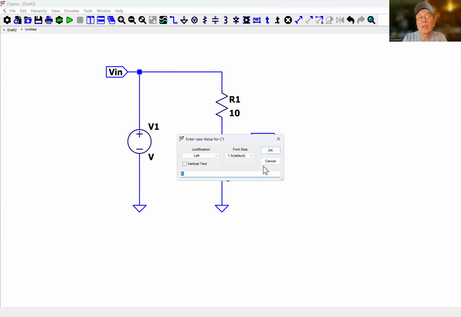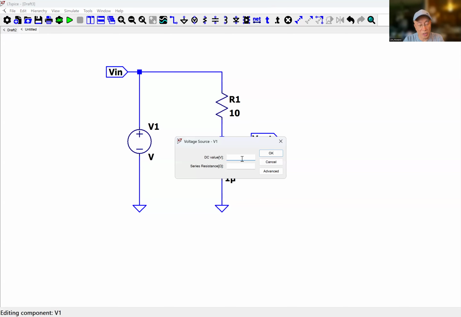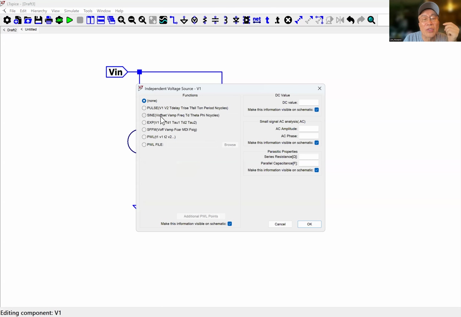So you see, resistor 10 ohms, capacitor 1 microfarad. And then here, voltage, I'm going to go to voltage setup. What I want is a voltage going from 0 to 10 volts, and in the advanced settings I'm going to use pulse.